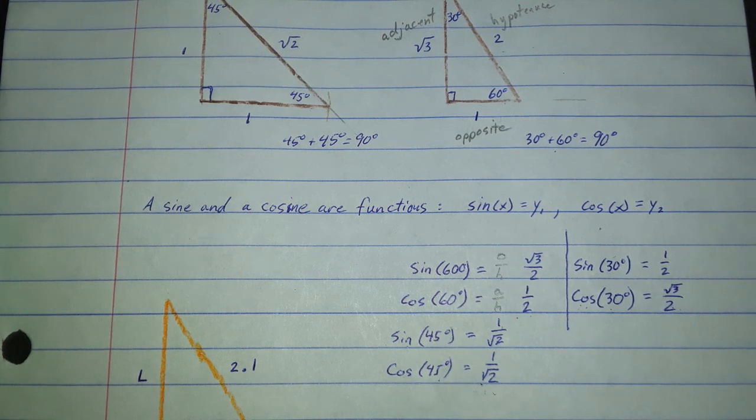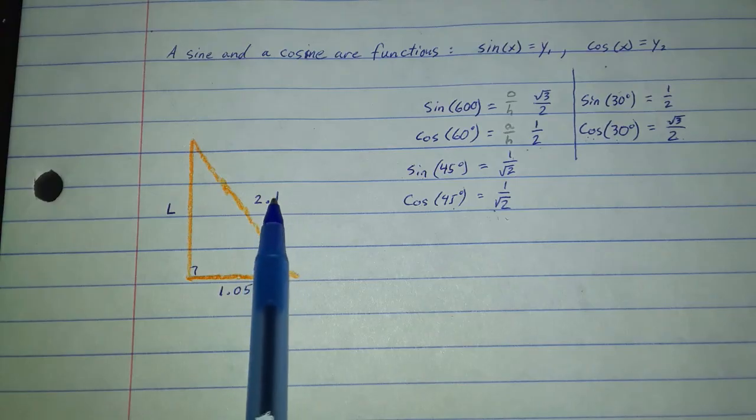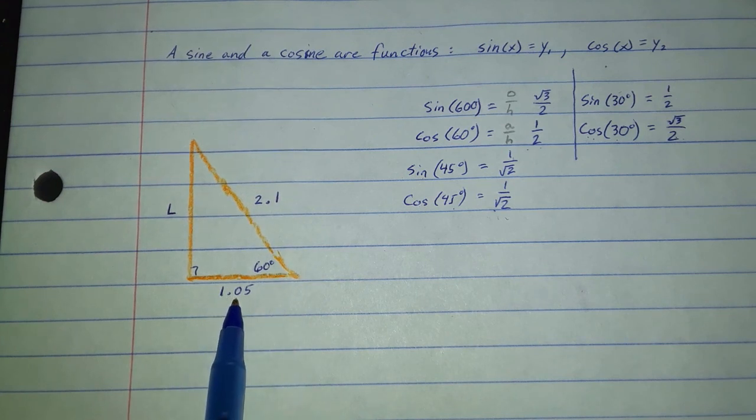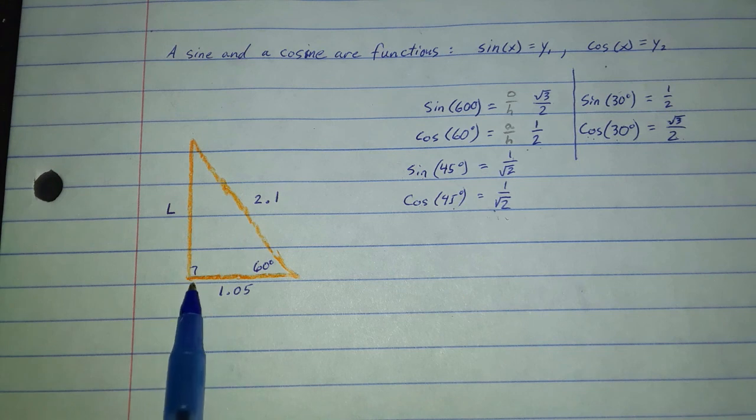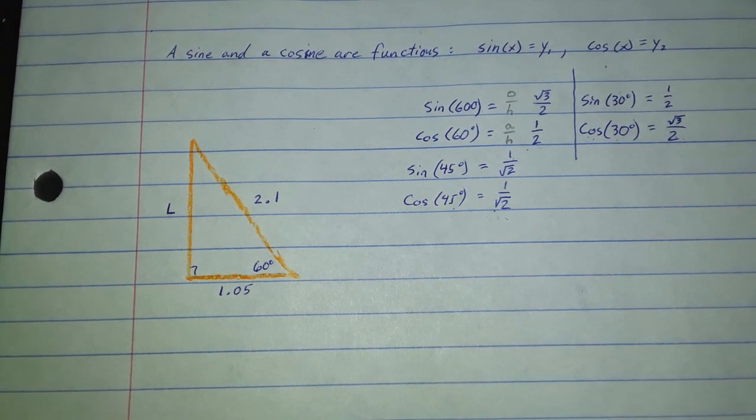All right, so let's look at problem solving. I have another triangle down here. I have this side labeled, this angle labeled, this side labeled, and this angle labeled, and I have an unknown L. With all the information we have at this point, we have a couple different ways we could solve for this L. Since it's a right triangle, we could throw this into the Pythagorean theorem and solve for it. So that's one method to do this. Another method would be to use some of our newfound trig knowledge. And so we should be able to plug some values into this and solve for it. So there's two different ways to do this.